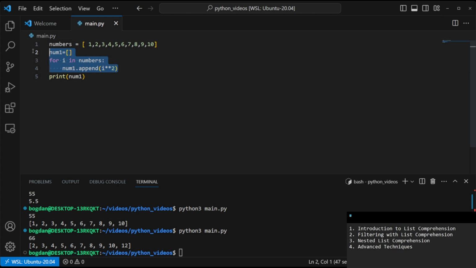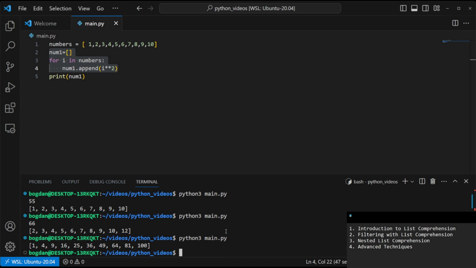It's not really fast in a way, and also doesn't look too good. So let's run the code. And it's working, it's doing what it's supposed to do.